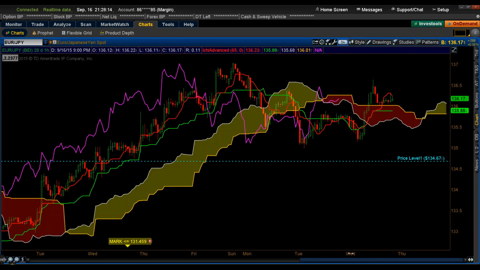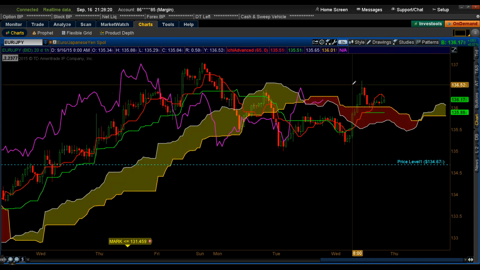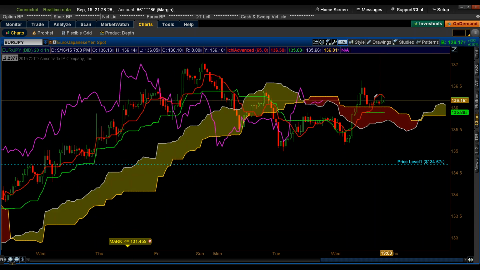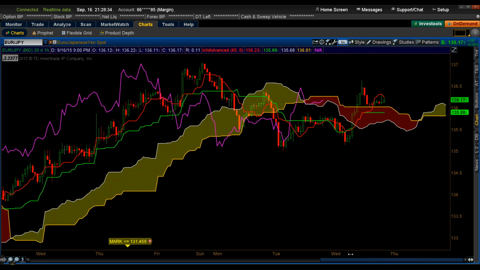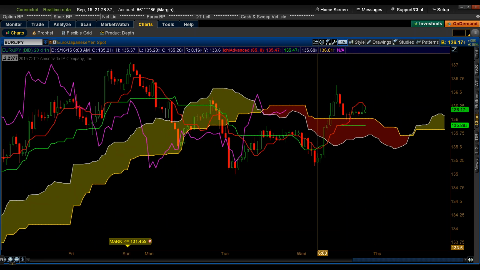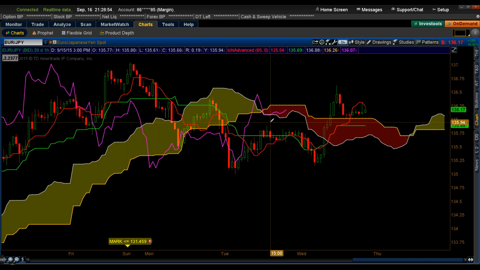Okay, now on the 60-minute, it told me it was a bullish cloud breakout strategy. If you're not familiar with what I mean by bullish cloud breakout strategy, you need to go through the Ichimoku videos and it'll be very clear after that. Now, one of the things I like to do, no matter if I'm taking a breakout entry or a pullback entry, is make sure that if I'm trying to go bullish, my support is very strong. So I'm going to look to see if this has multiple time frame support. The email alert doesn't scan for it, so I have to manually do that, or I could use the RT scanner to do that.